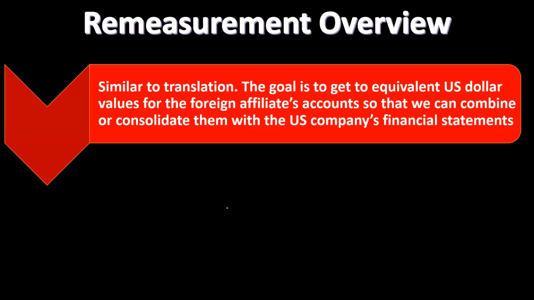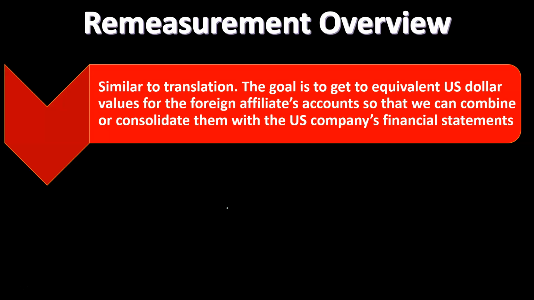Remeasurement overview. So we're going to go through the process of the remeasurement. As you think of the remeasurement process, you want to be comparing and contrasting it to the translation process. So you're envisioning basically you got a parent company. The parent company has a subsidiary. The subsidiary is a foreign subsidiary. The subsidiary then conducts their books, typically, we're thinking in a foreign currency, right? The subsidiary is conducting their books in a foreign currency.